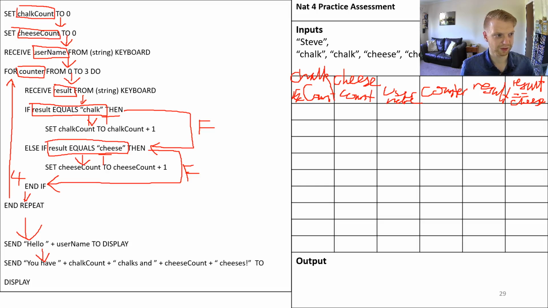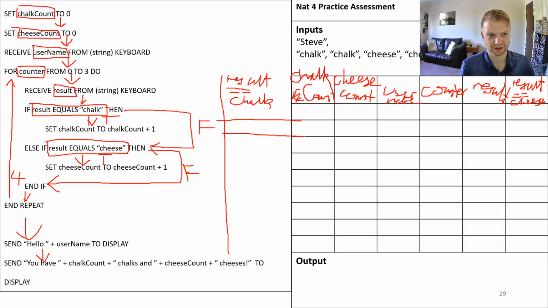So what I'm going to do, it's going to be a bit awkward, but I'll make another. That should be chalk anyway, but it doesn't matter. We'll go result equals chalk, and the world's worst column down the side. So a bit of a weird order, but it should still be useful.